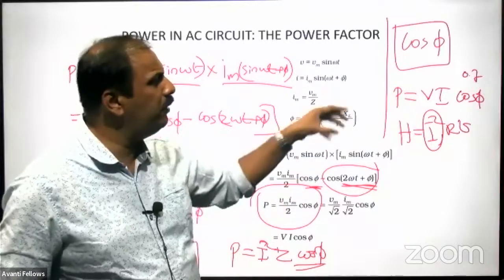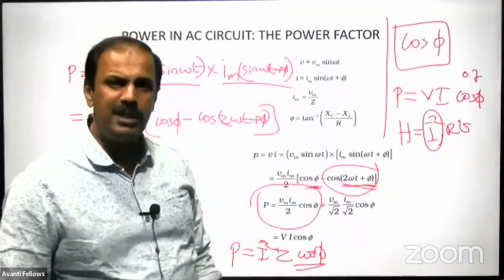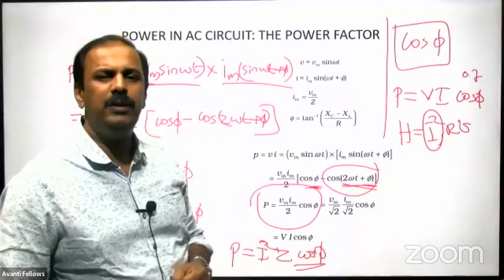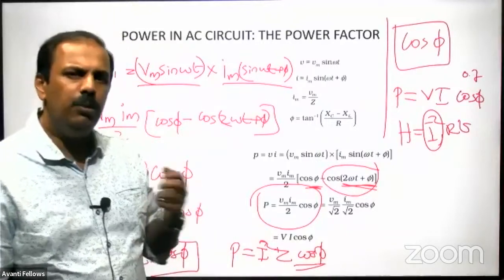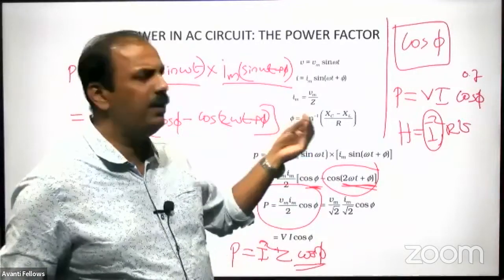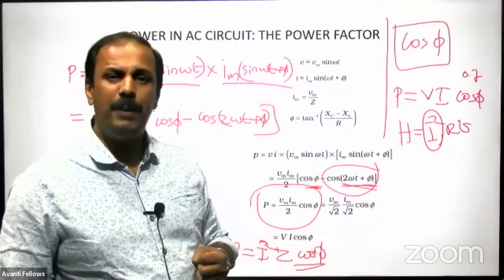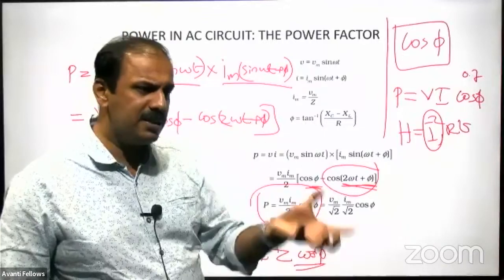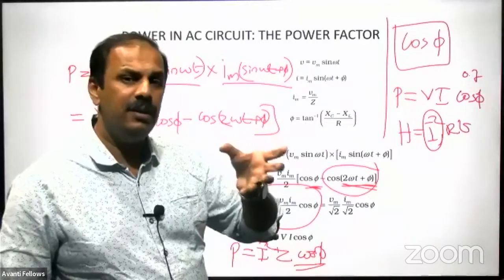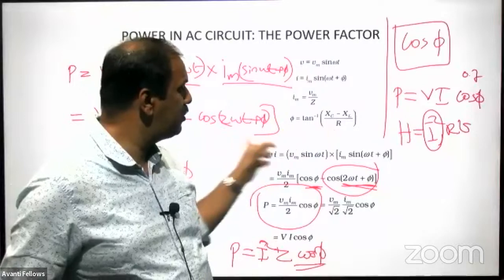That's why everywhere we have to maintain this power factor as 1. So how to maintain this power factor as 1? That's another question. In most cases, this power factor will be less than 1 due to the lack of capacitors, because the capacitor and inductor should balance. This XC minus XL should be 0, like that you take it.